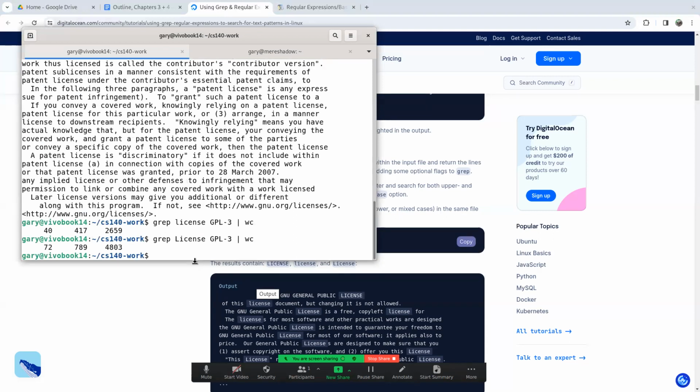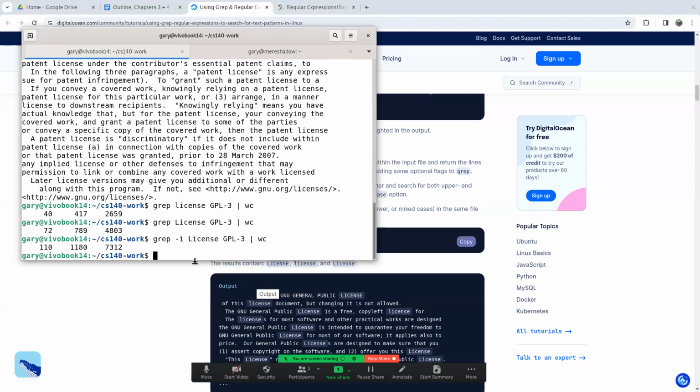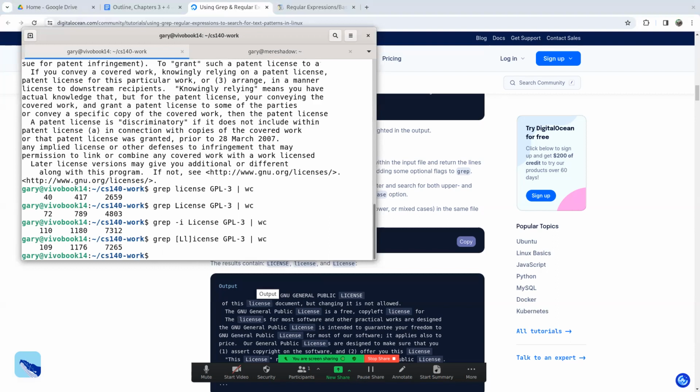Now, there could be an uppercase and a lowercase in the same line. So if I put a -i in front, that will ignore case, and I should get more. So notice it's not exactly 40 plus 72, which means uppercase License and lowercase license probably reside in the same line together somewhere. Alternately, what I could do instead of that is use the square brackets and say I want either a capital L or a lowercase l, and then license after that. And if I put that in the word count, oh, interesting, that counted a little bit differently. We'll look into why later.